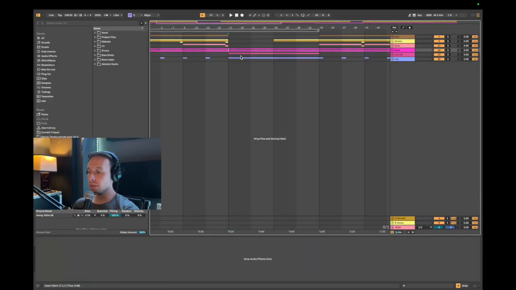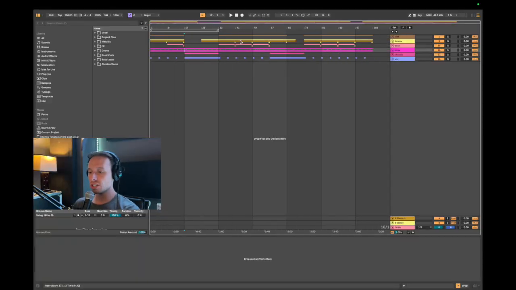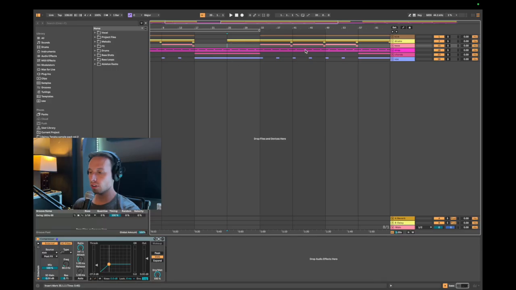But to get into the meat of today's topic, we're going to be talking about modes. So I've written this project. I'll start here so that we get a little bit of the verse and a little bit of the drop. And as you listen to it, try to pick out which notes are actually different in the bass line as they are from the chords.